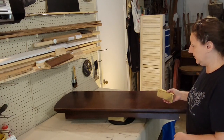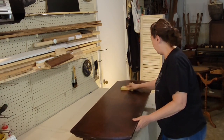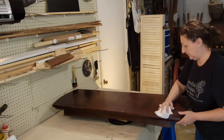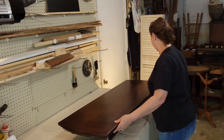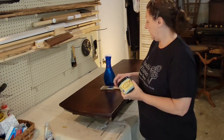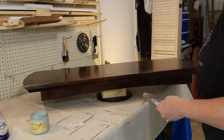That's why I love the Lazy Susan, because you can turn it around so easy to work with it. Now I'm just going to wipe all the dust off. So now we're ready to start painting. I'm going to be using Dixie Belle's Duck Egg, my angle brush, and the spritz bottle to smooth it out. I'm just going to start out on the bottom. I'm going to wet my brush a little bit and then just give it a mist on the bottom.